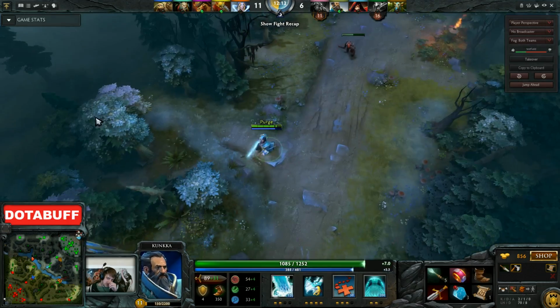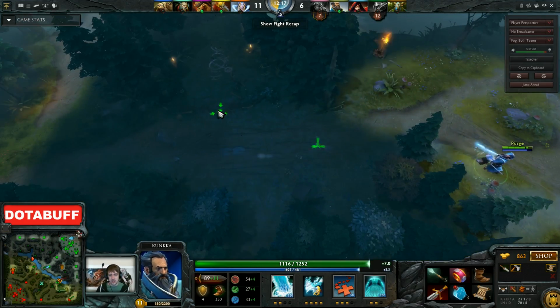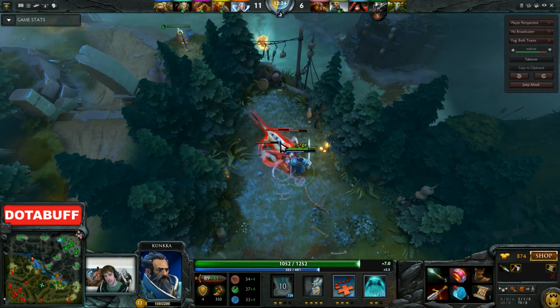But my Battle Fury is pretty on target. Plus, if you compare to what Anti-Mage usually gets, an Anti-Mage usually gets like a 12 or 13 minute Battle Fury. I've also got a bottle and a Magic Wand, and I bought some TPs, and I've been able to get it, or I'm going to get it about the same time.